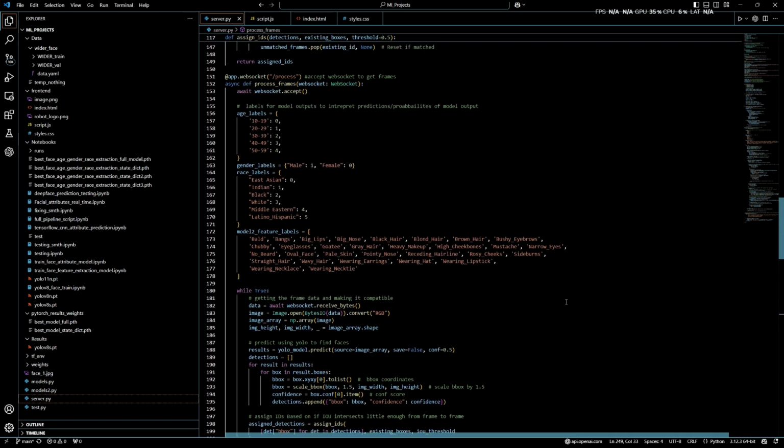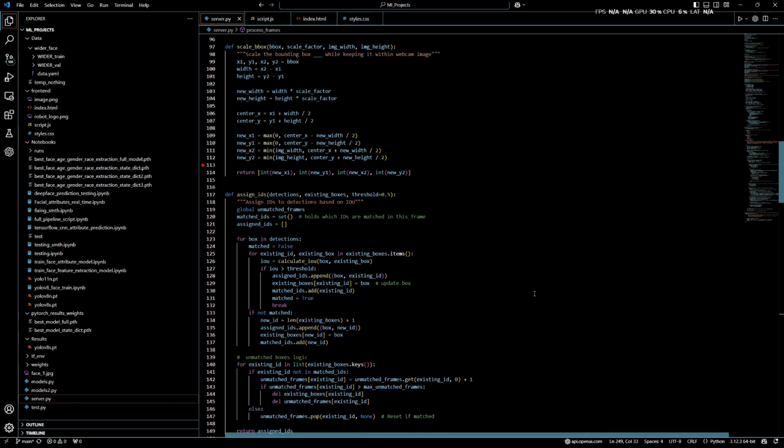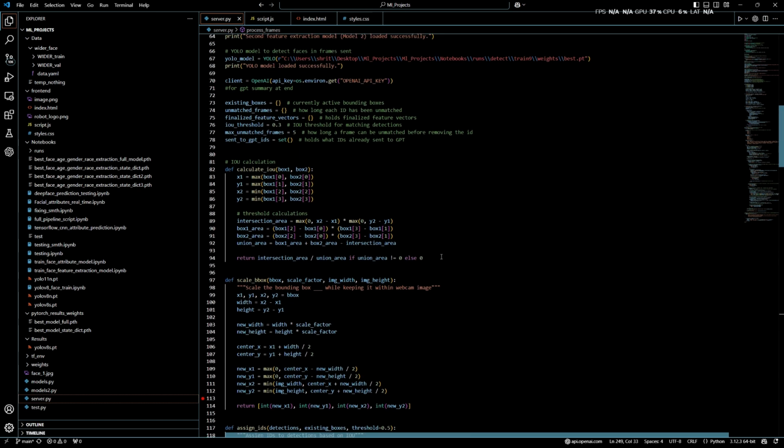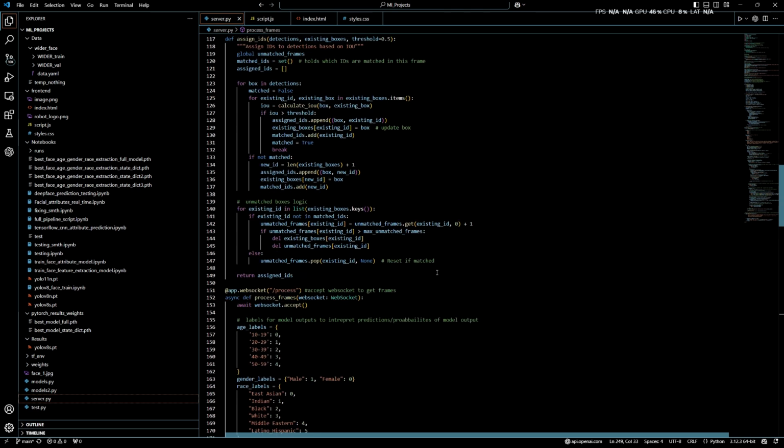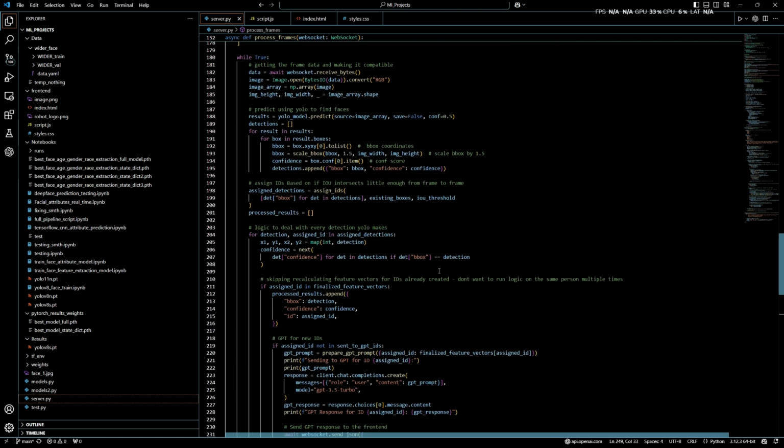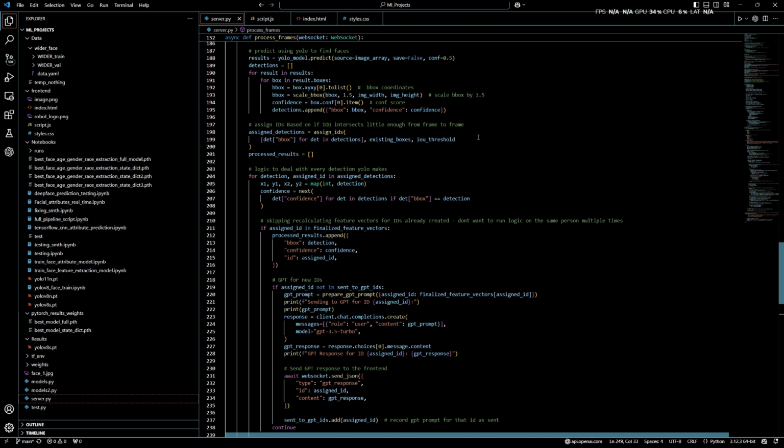Some other things that were implemented to make CrimeBot's process easier and faster is how we handled multiple people being in the frame. When YOLO detected multiple people in one frame, because only one frame is processed at a time, we could process these faces sequentially and label each one as its own ID, depending on their location using the bounding boxes. We set it up so that if the bounding boxes of the faces were too far apart from frame to frame, CrimeBot was able to assume that it was a different person and a new ID is created. Whereas, if the face was in a similar location, it could be considered as the same person.